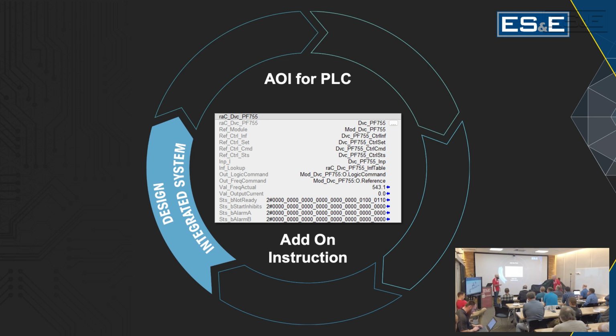So what you get with each library, with each object, is an AOI that you pull into your PLC program. So you import the AOI and then you can instantiate it in your code for each device that you're using. What does AOI stand for? AOI is add-on instruction. Okay. So it's an add-on instruction. What's an add-on instruction?